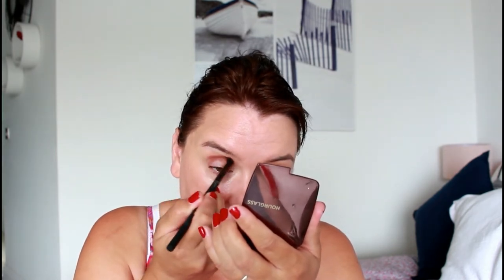Right, I'm going in with the Cocoa palette now and this is a crease brush from Lab 2. I don't know where you can get these now - they used to be at Superdrug but they don't stock them any longer. Maybe Amazon if you like Lab 2 brushes. I'm going in with Freshly Toasted which is this sort of red brick tone - not a colour I would normally go for but I'm determined to use palettes thoroughly. I'm just going to push that into the crease. Now I have quite droopy eyelids especially as I'm getting older, so I often take the colour a little bit higher than the crease. I'm not applying it tidily - just pressing it on, pushing the colour on. It will all come out with the blending. I'm not taking it under the eye, just leaving it on the top.